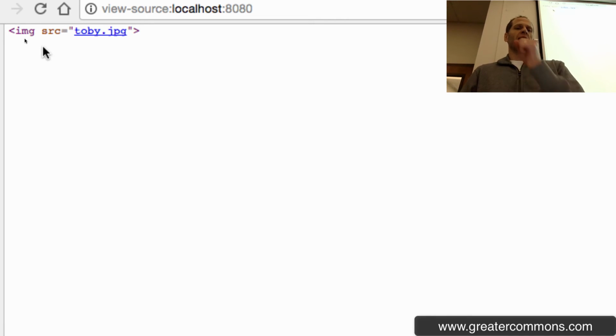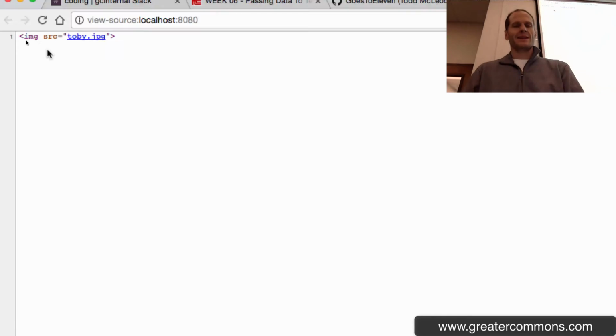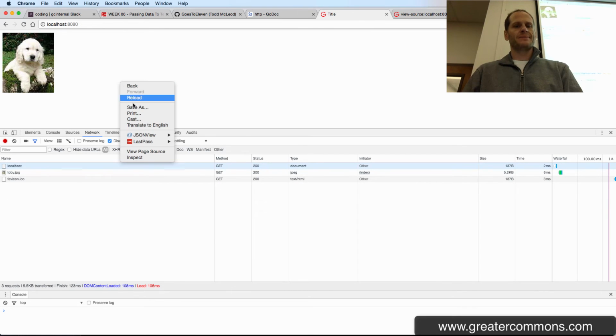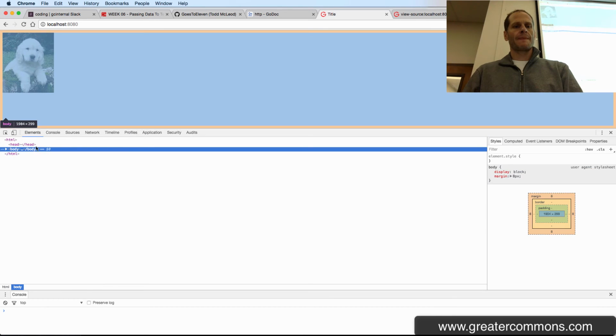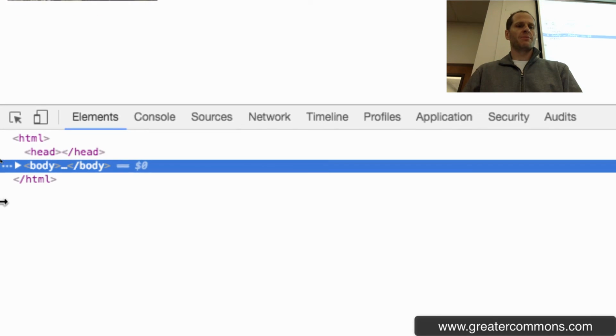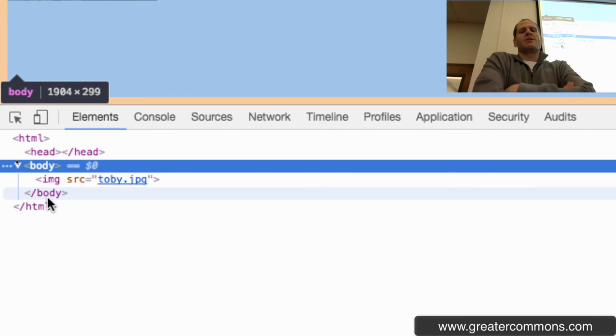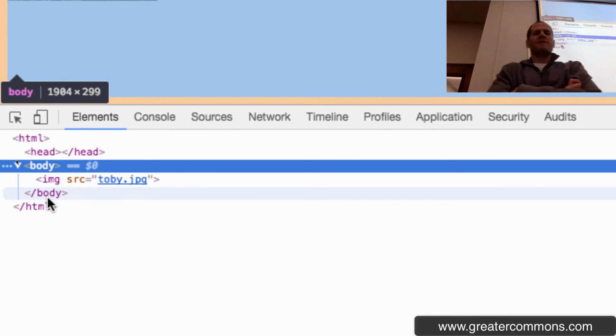Oh, I thought I was going to put the HTML in. Because that's the source, that's what came over. But if I go to inspect, it threw in the HTML. The browser sees it as HTML. Because I said this is HTML, so my browser said, okay, we'll give you some basic HTML. If that stuff you sent me is HTML, it needs to be inside HTML tags. You need to have a head tag, you need to have a body tag. So the browser did that for me. And then showed it as HTML.